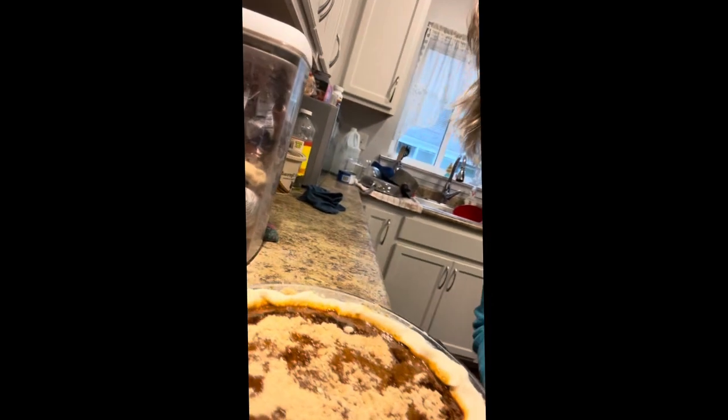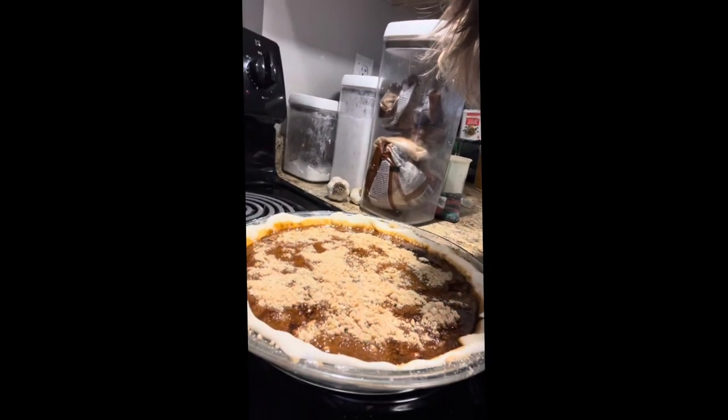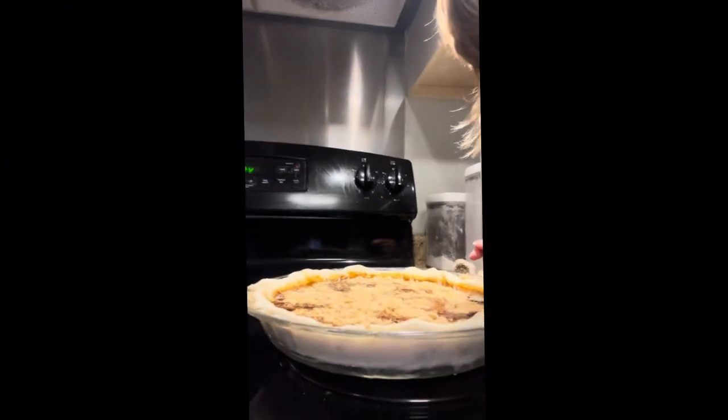Here's our pie. Look at a good view, with nothing in the back. Oh, there you go. That's a good view.